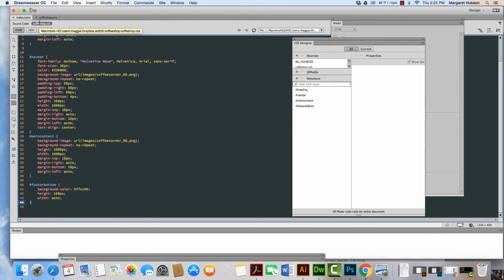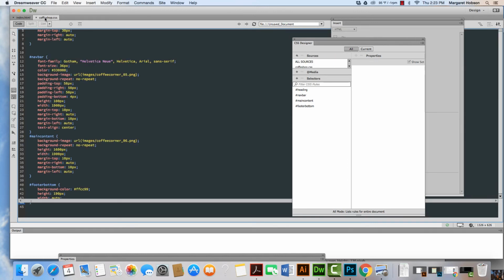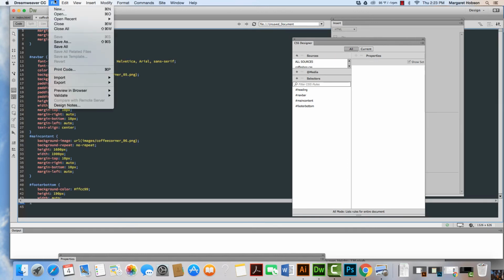I'm going to see how it looks with coffee shop. So I can see that I just wrote this CSS for this. I can come into my source code. I can see, okay, look, I just wrote an HTML tag, my footer opening, my footer closing tag. Now I come in here and it's saying that the ID is footer bottom. So it's telling the website to pull the stylizing information from that CSS rule, which is found on the CSS sheet.